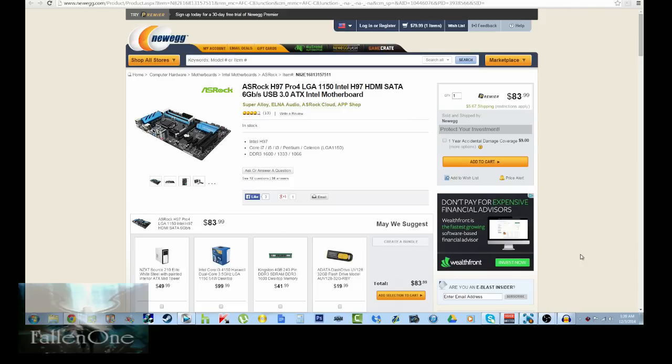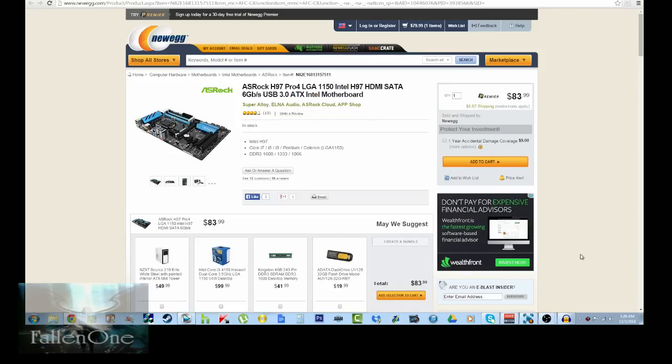An FX 9530, and choose that, but you need to water cool it, I would advise, or air cool it with a 212 Evo. That's my opinion. I could be completely wrong, and someone could correct me in the comments. You can choose that, or you can go with the Intel 3770K, or you can go with a 4770K, but that's going to be an 1150 motherboard.